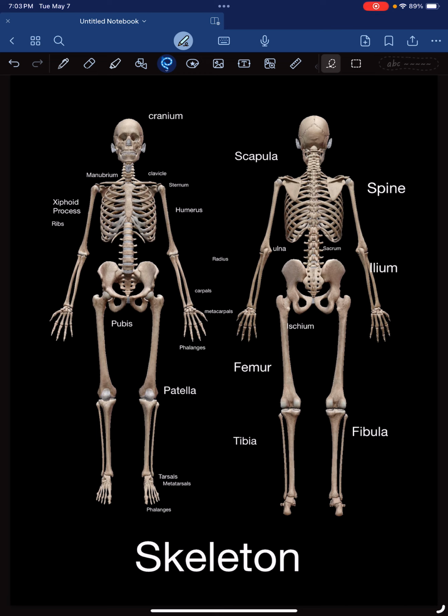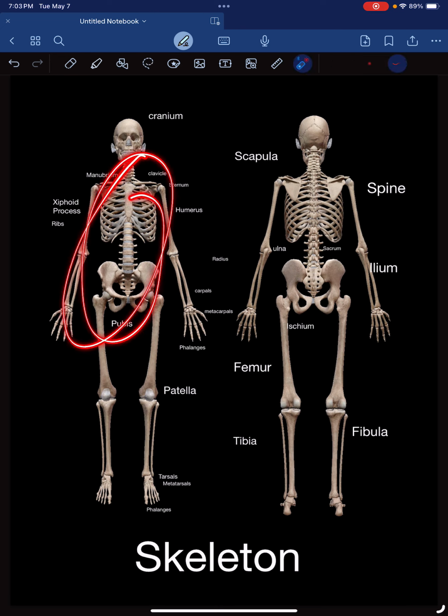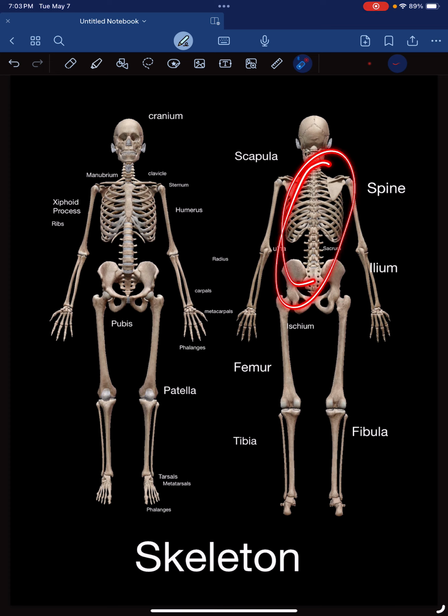Today we're going to be going into a little bit of skeletal anatomy. So we have here our skeletons. We've got our anterior view here and our posterior view here. Now, in terms of the order that we go through on these, I'm not really going to go in any particular order. I'll start from kind of top to bottom and then sort of go a little bit random after that.